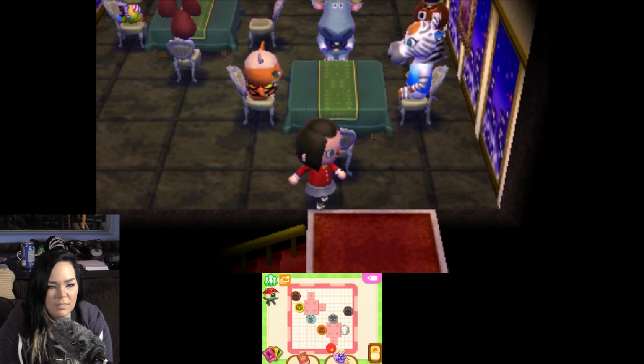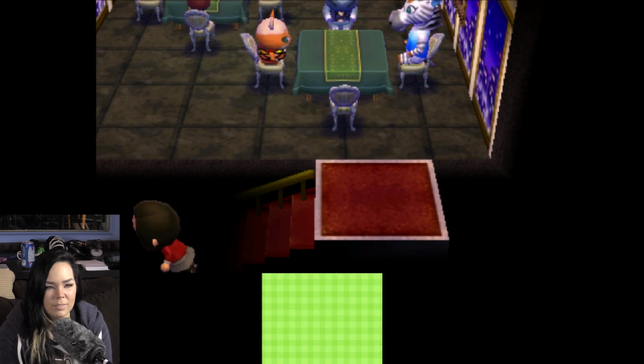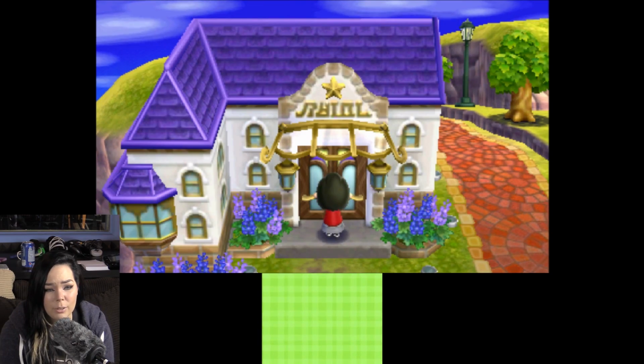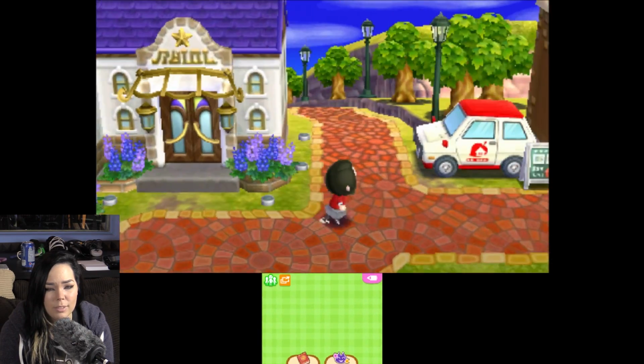Trying to squeeze past people. Yeah. So the one thing that's disappointing about this town is that you cannot walk around where people live. Like, my character does not have a house. You can't design a house for yourself, which is kind of an oversight. It'd be cool to have your own house, but you can only design stuff for other people.